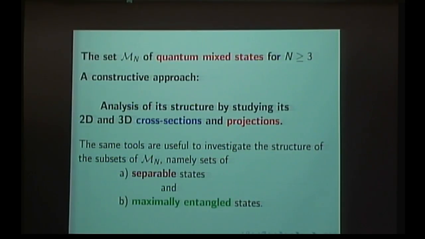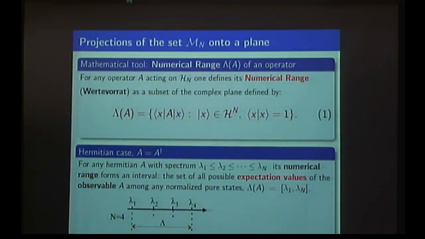It will also sometimes be useful to distinguish some separable states, and we can also later on discuss entangled states, and also look at the projections of those sets onto a plane. Well, and then I will need a simple mathematical notion, which is, by the way, known for 100 years, and we know it implicitly, but not explicitly. For any operator A, so matrix for us, one defines the numerical range, sometimes called the field of values, and you denote it often with the letter W because of Werte, from the German. It was a key result by Hausdorff and Toeplitz, I think 100 years ago.